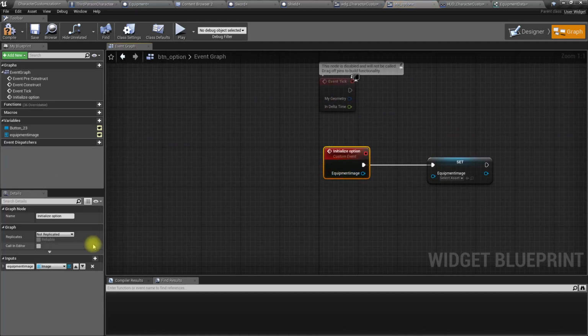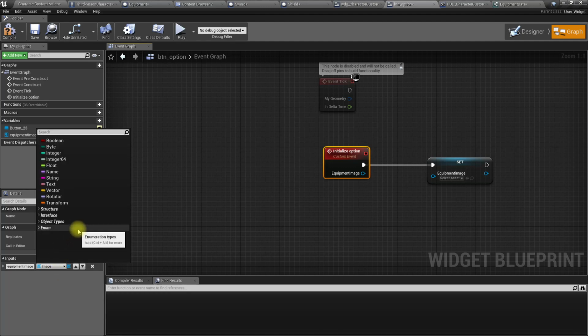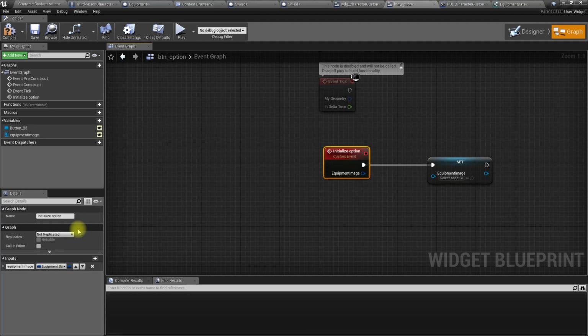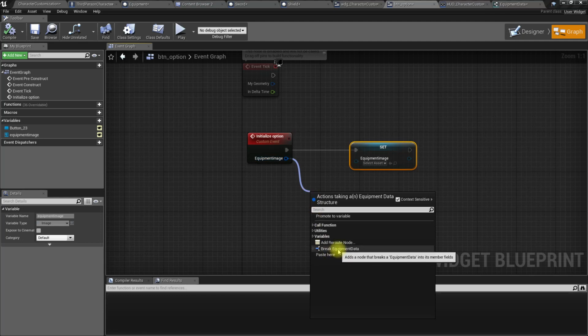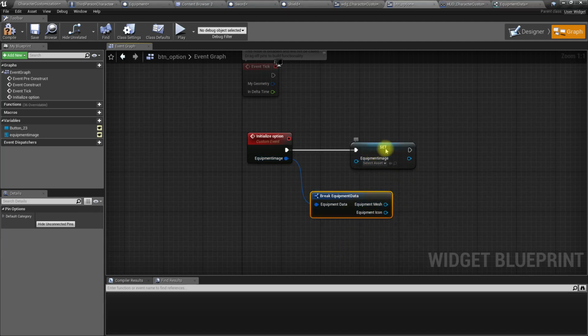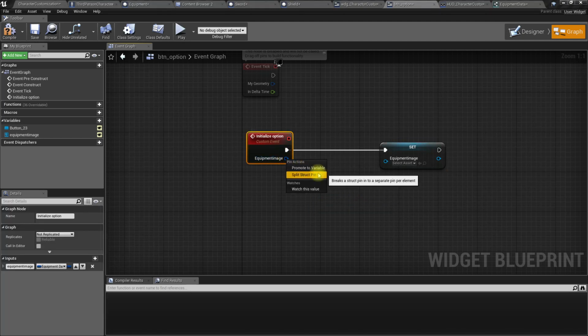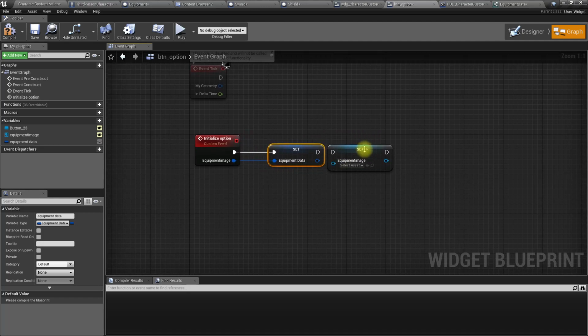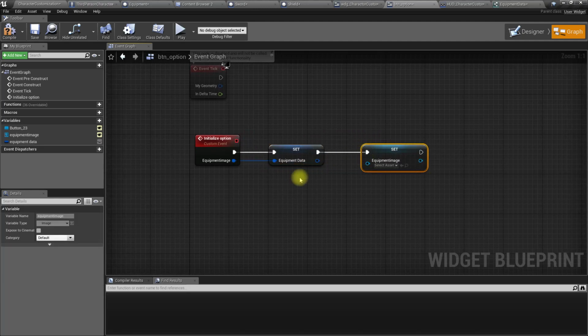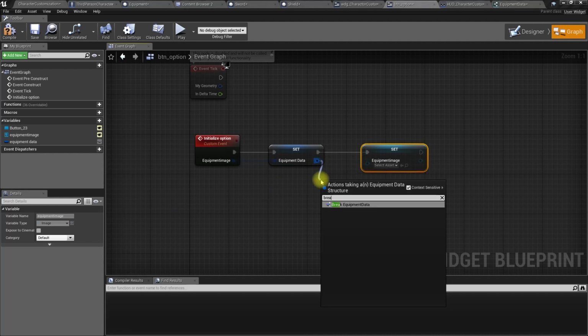So I need to change this, not the image, equipment data, and then break this. Oh no, not breaking. Let's promote this to a variable and save it, because we need this later.